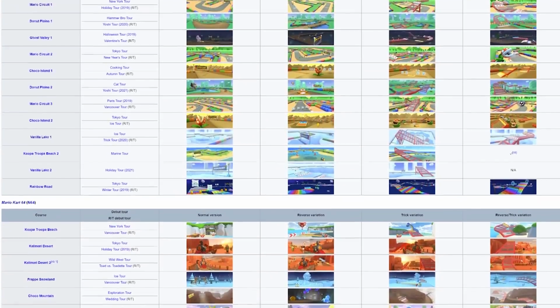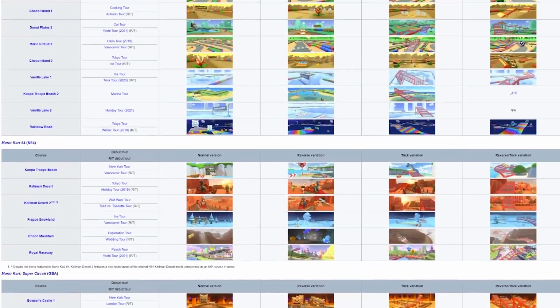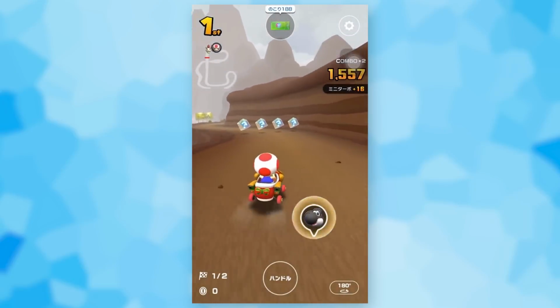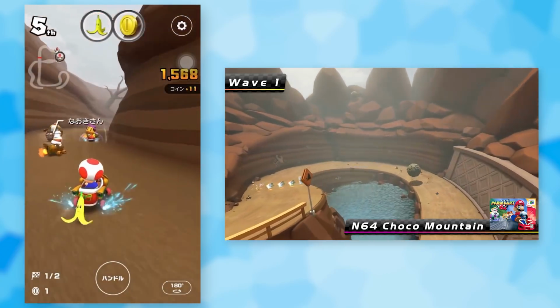And second, I expect a lot of retro tracks from Mario Kart Tour to be brought into this game to save time. There's already a very clear example of that. N64's Choco Mountain looks exactly the same as the Tour version. Will they update the textures more? Well, I sure hope so, to live up to the standards of the rest of the Mario Kart 8 tracks, but let's just be realistic. What we're seeing is probably what we're getting, and that is a little disappointing.